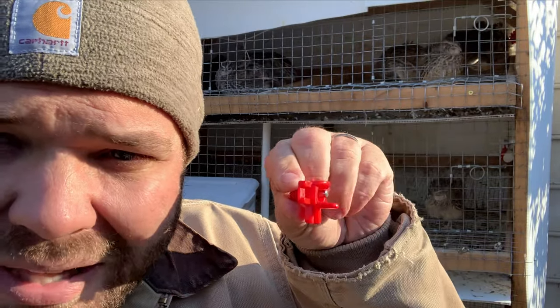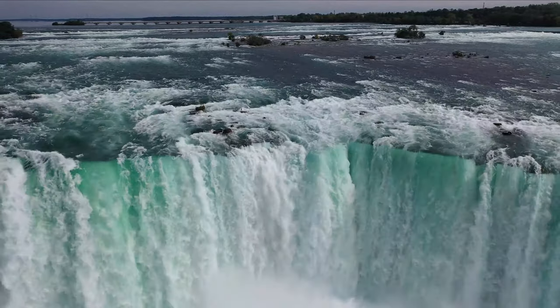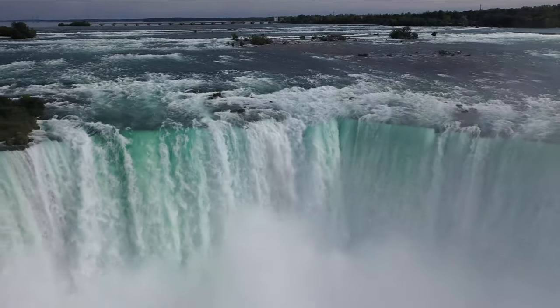The worst problem is that on Boxing Day, on Saturday, I came out to find this water right here and this one right here, that these horizontal chicken water nipples completely busted out and froze out. And water was gushing out of the PVC pipes to the point that, cue some sort of visual video clip of the atomic bomb dropping in the ocean or Niagara Falls flowing over or whatever kind of thing. Water was flowing like crazy, and that's a problem. Because first off, it means that they didn't have water. It also means that they could get wet and very wet. And like I said, with freezing temperatures, that's a bad thing.